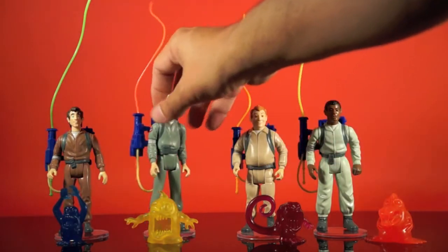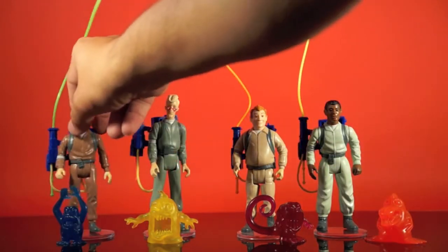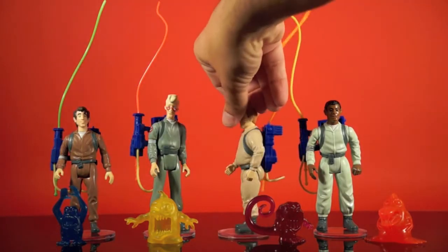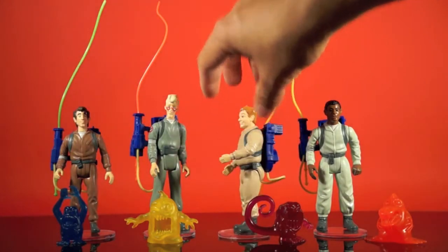The belts all have different things on them, where Egon's got a pouch up front, and Venkman's got a piece of the belt kind of flapped over. At least I thought that's what that was as a kid. Ray's got a little pouch along the side here.